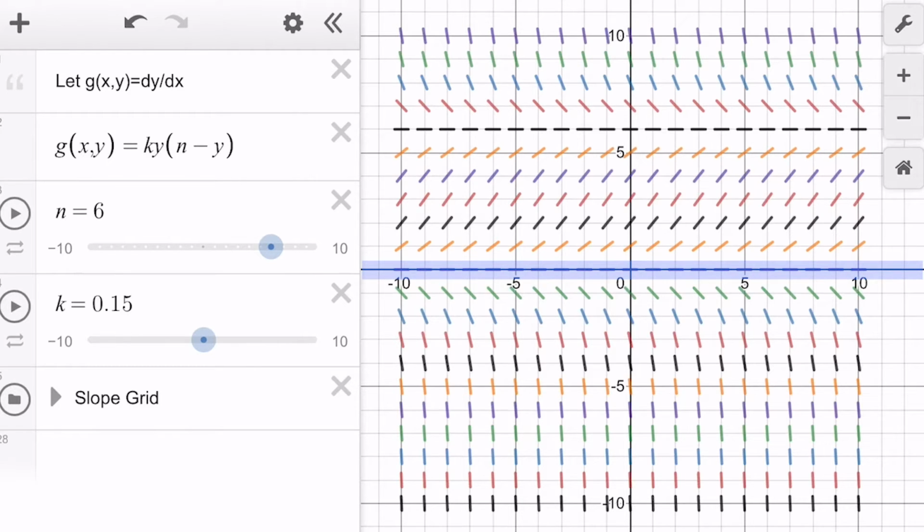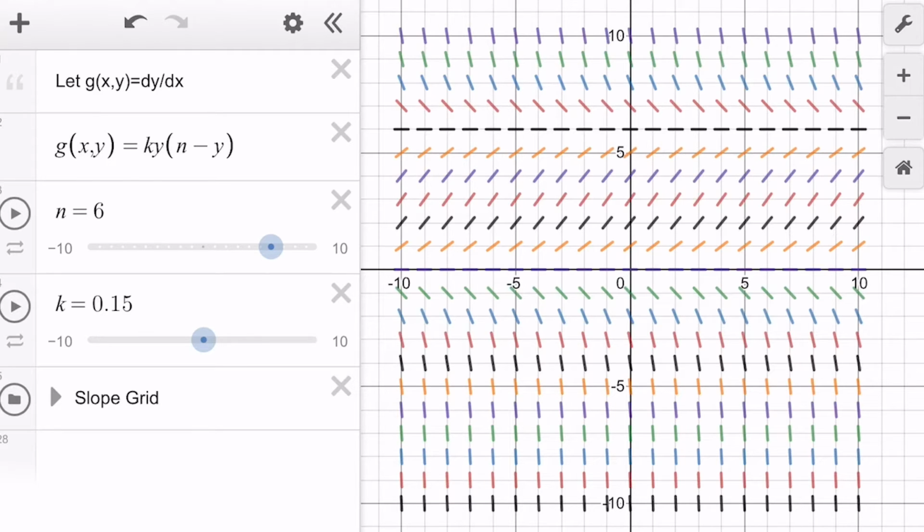First of all, when y is equal to 0, all the slopes are perfectly flat, meaning if 0 people know this rumor at the start and it's a closed community, then no one will ever learn it. It's just always going to be 0. And the same with 6. If everyone in this community knew the rumor, then it's just going to stay that way. It'll be 6 today, it'll be 6 tomorrow, it'll be 6 the next day, and so on.